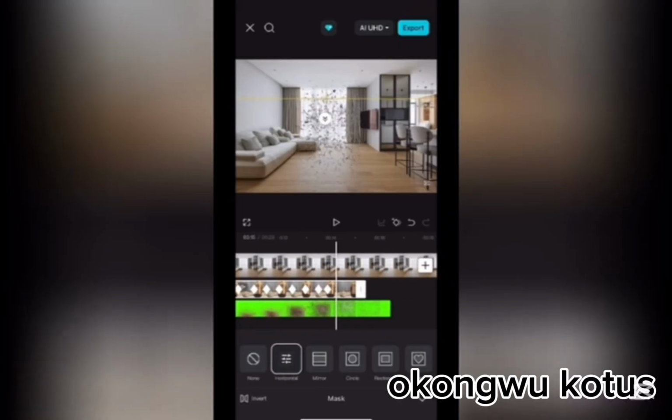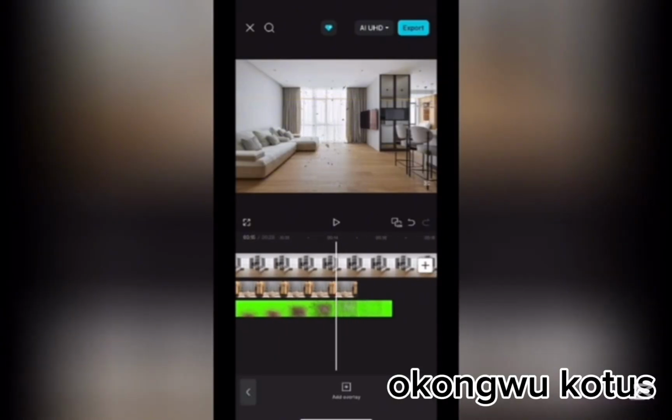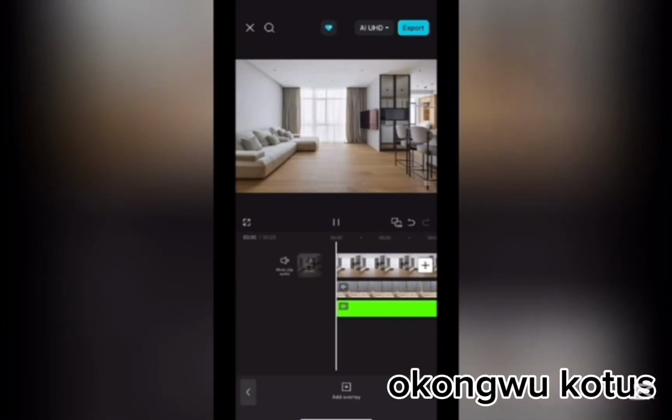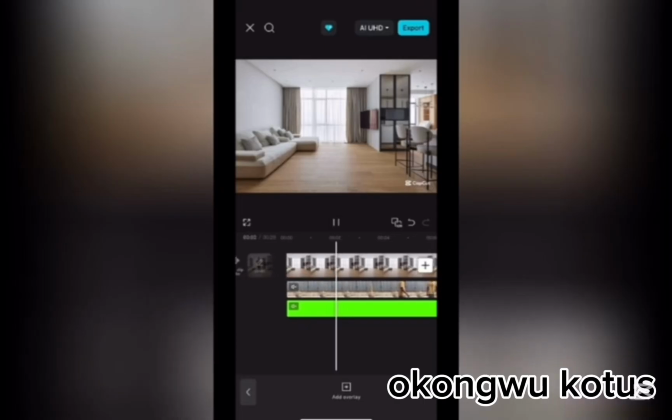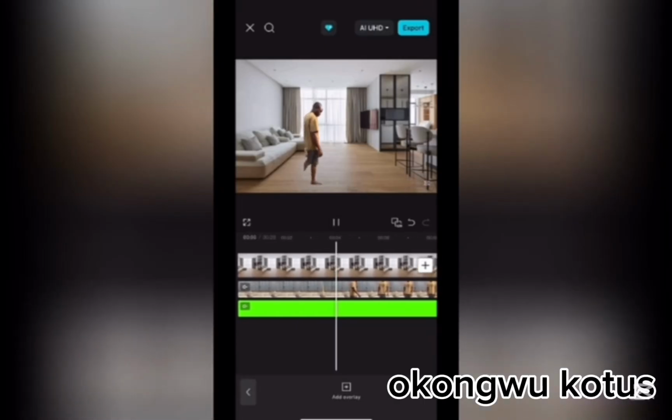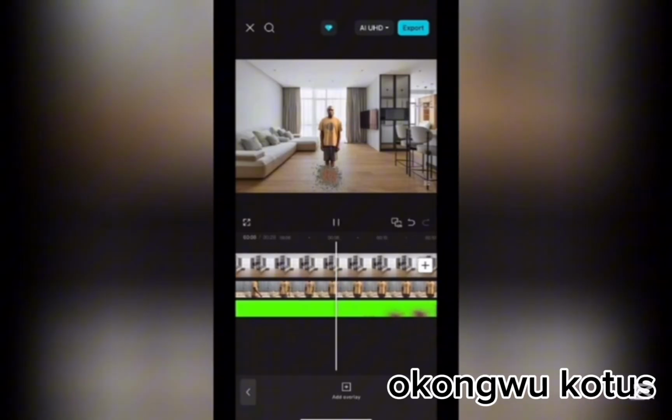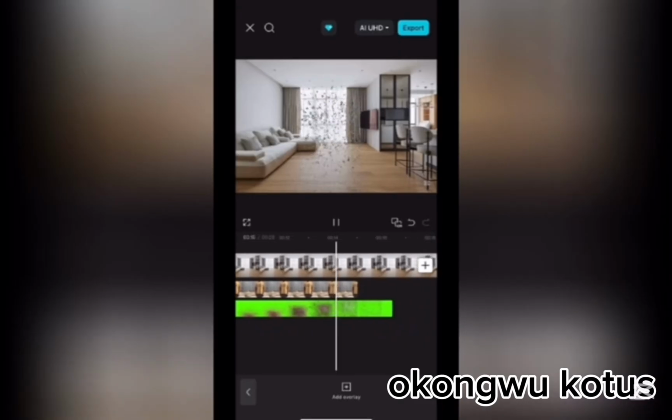Now finish it up. Then at this point we are going to play it. Let us see what we have got so far. Just play it. Let's see what we have got, guys. Just calm down. This is good. This is nice. This is fantastic. You can try this at the comfort of your home.